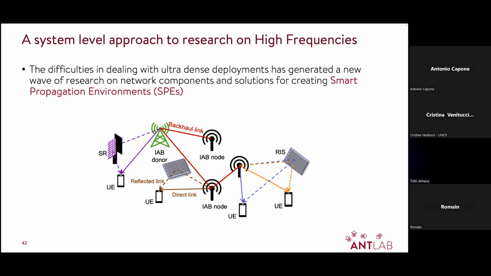And much more interesting in the case of the repeater, you can, of course, beamform: you get the signal from one side and then you beamform on the other side. But the problem is that you can make the channel estimations only here. So you need to have some pre-configured options for the repeater that must be estimated somehow in the network, in the control plane. So it's not a base station. Otherwise, if we increase too much the complexity, then okay, the cost is the base station. So why don't you put a base station there?